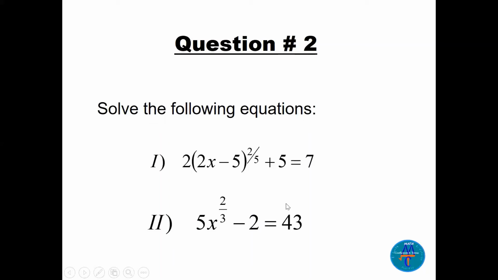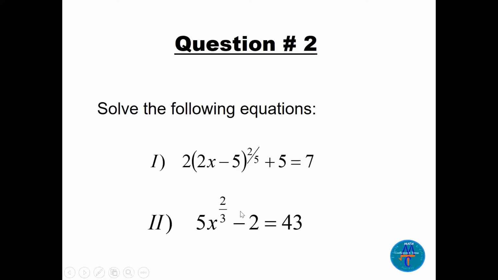So in this video, we see power equations and basic equations. 2 times this plus 5 is equal to 7. This one is equal to this one. So let's take one by one. Any equation you see like this, we have to rearrange it. We call it power equation. So we have to leave something with the power equals a number.